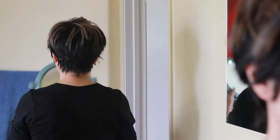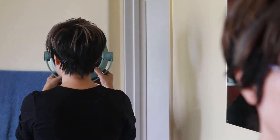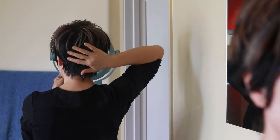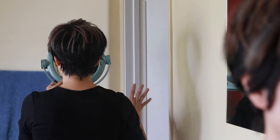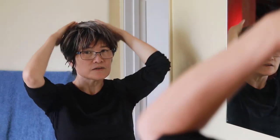Now, if you need to see a mirror, do so. Not bad. Just a little section here, want to separate it. The same with your finger. All right, so if you like what you see, then to keep it, you can go with light hairspray or lightly with your spray gel. And then just tame it out with your hand.